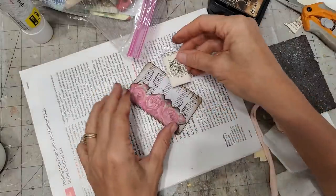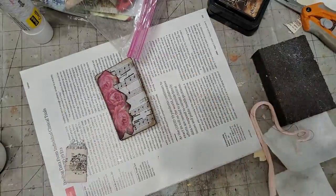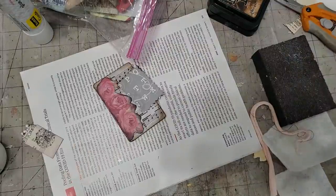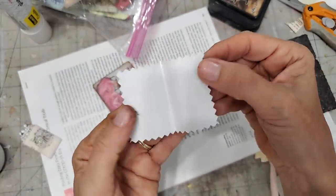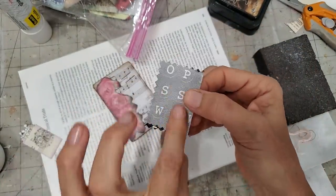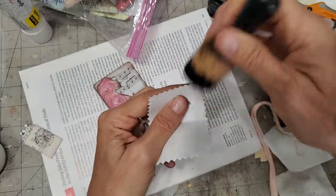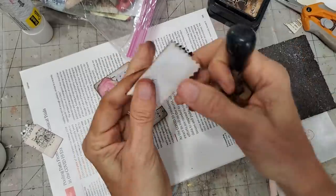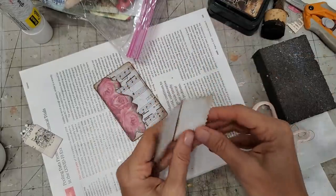Let's see. Another tiny tag. Oh, that's cute, isn't it? But maybe the wrong one. We need maybe something a little more solid. Okay, I'm going to dig here for a second. Hang on. All right, I found something, and this makes no sense, but I had a little piece of this fabric paper that we made the other day. Basically, I glued some very sheer fabric onto some craft book paper and just made a little pseudo notebook. And let's notebook it up a little bit more. Yep, and I'm going to tuck it in there. Now it's going to have a little home. That's right. It's going to look all cutie boo.